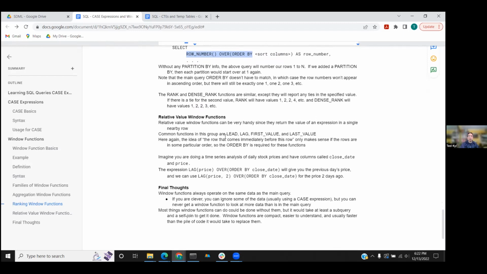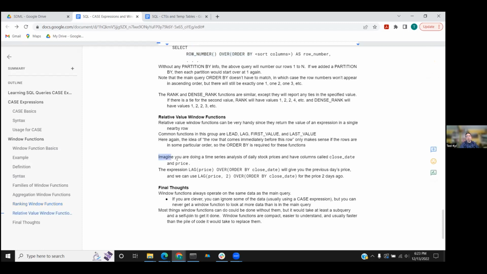The most common ones here are lead, lag, first value, and last value. Once again, the idea is wanting to know the value of a particular column in the row that came immediately before mine. You have to have a sense of how you ordered the rows to know that this one was before or after. You have to have a sort order for all of these functions.